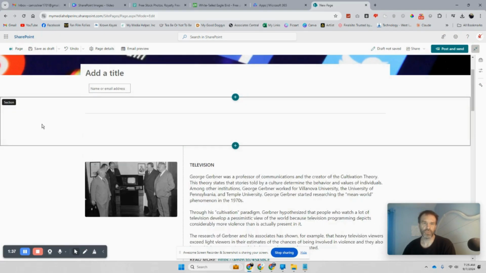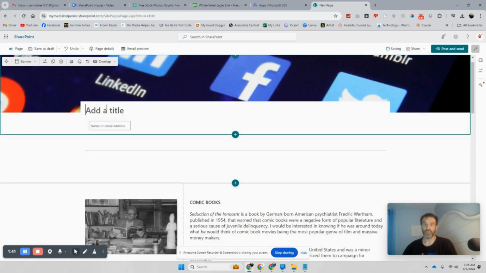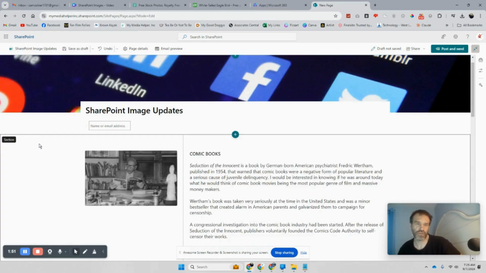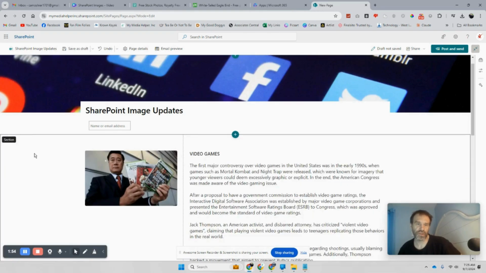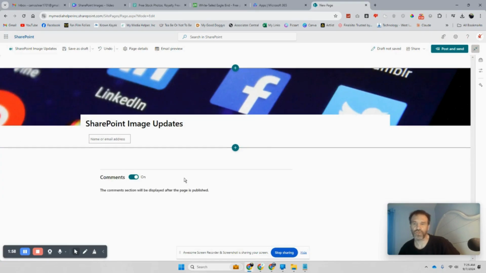I'm just going to put SharePoint image updates as this particular example, and get rid of all this. And we'll get rid of the comments.